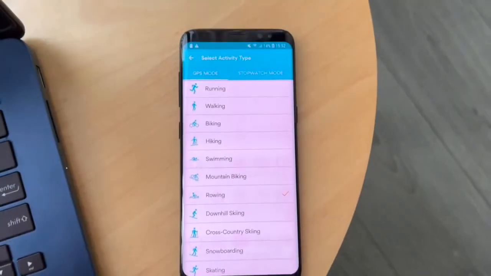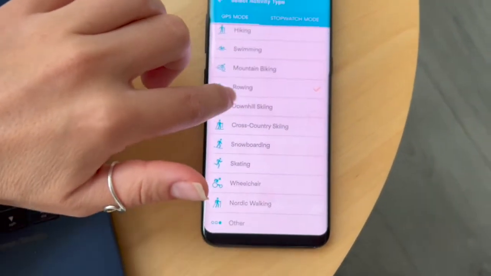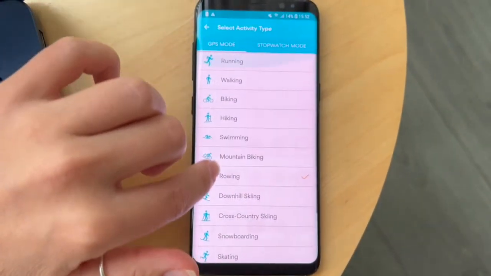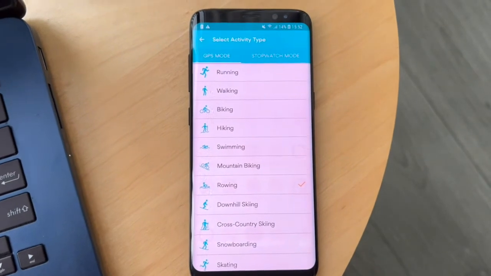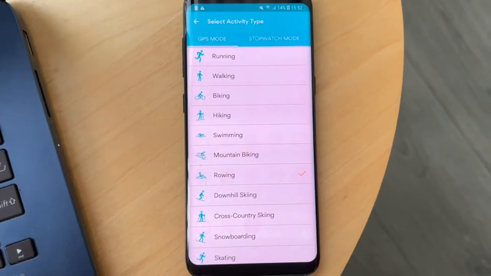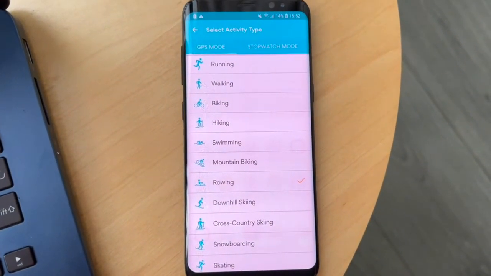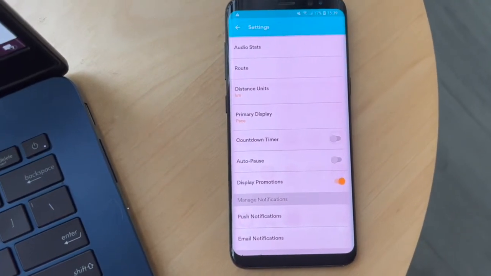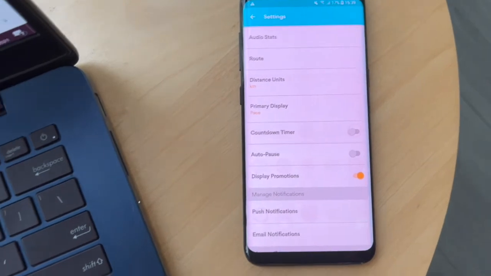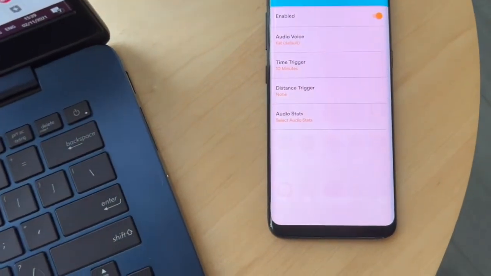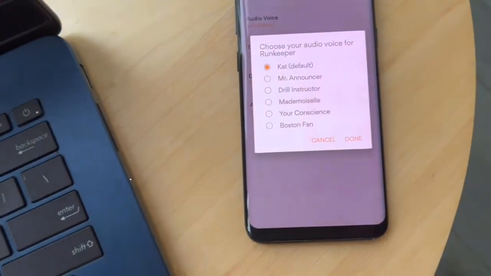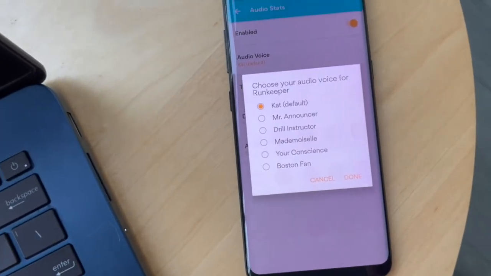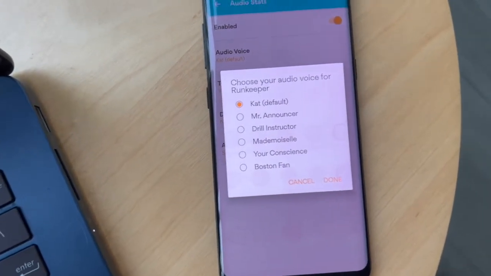First of all, Runkeeper has a wide range of fitness activities that allows different users to find the activities they prefer and adjust the activity to their needs. In Runkeeper, the user can choose different audio cues, for example, the woman voice, man voice, or even drill instructor. It is the audio accompaniment during the fitness activity.